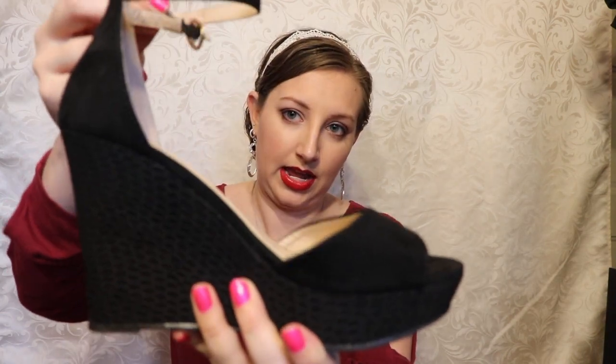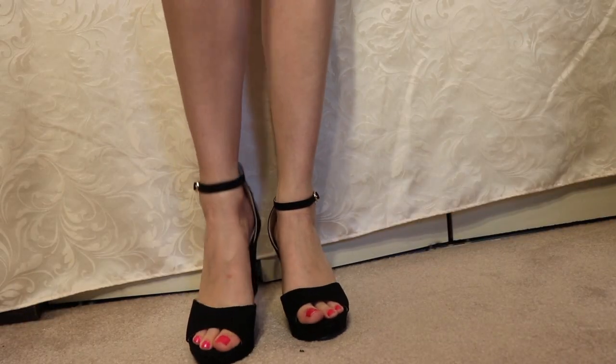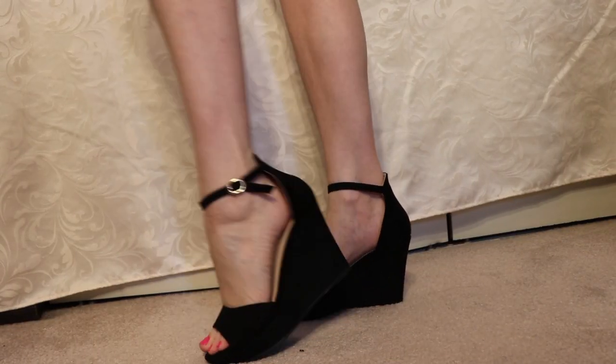On the shoe front, the next pair I got were wedges — cute sandal wedges. They are going to be perfect for wearing around the office this summer. We're definitely allowed to wear some fancy heels, and these were super comfortable. These are from the brand Wild Diva Lounge. There's a strap that goes around the ankle. It's probably at least a 4 or 5 inch heel, so you're not going to go running in these — but they'll be totally fine for walking around the office. They had the same deal as the booties, so these were originally $30 and I got them for $15.